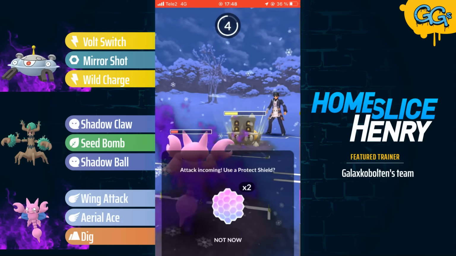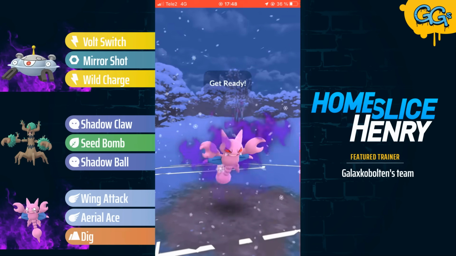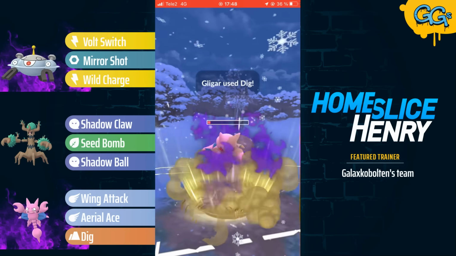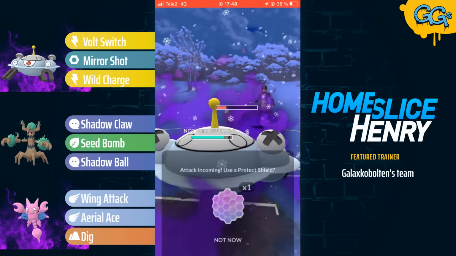The dig connects. Bastiodon, understanding that Gligar will make another move here, is going to fire off the Stone Edge to at least grab a shield. Gligar able to make it to one final dig, hoping against hope to try and flip Switch advantage. The dig is shielded by the opponent. And now I think you almost have to send in the Magnezone here.